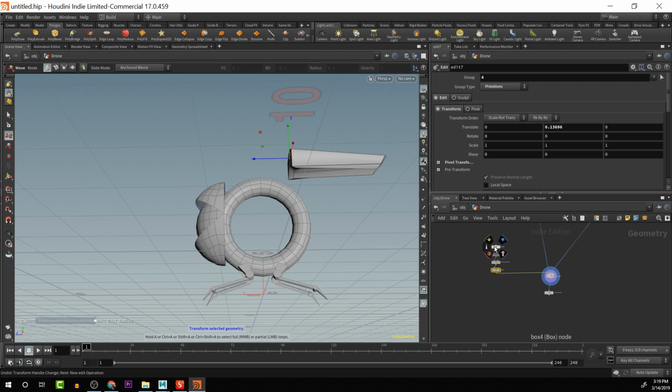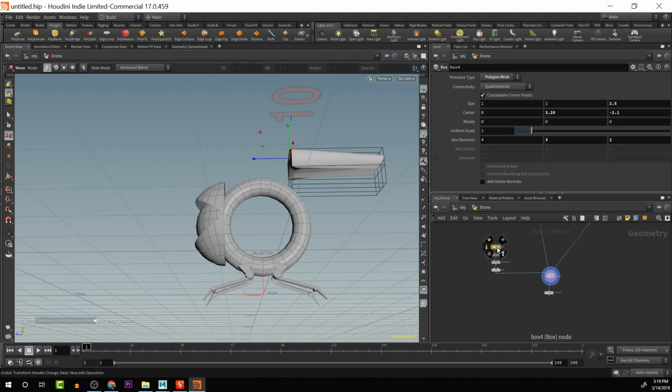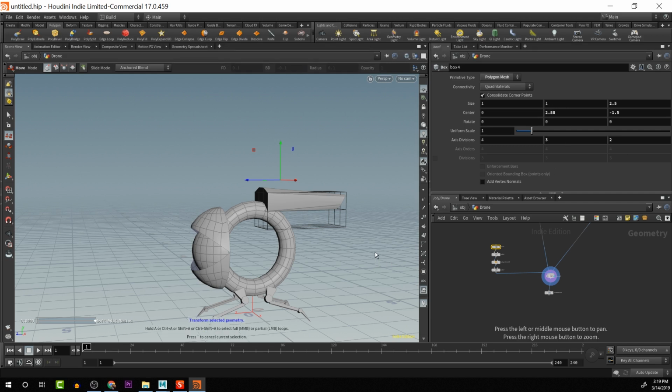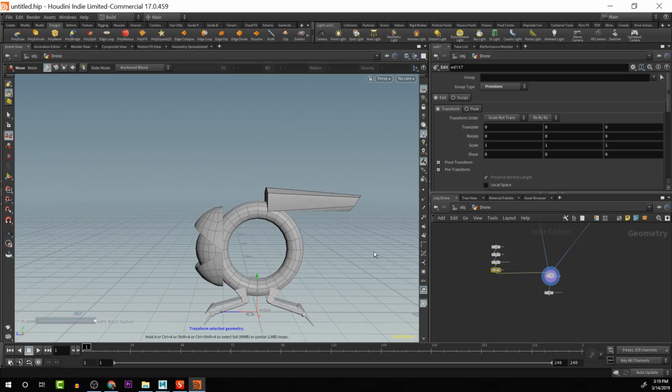Let's go back to the overall shape for this box, and then let's place it a little bit better now. Boom, boom, boom, boom. Have that there.